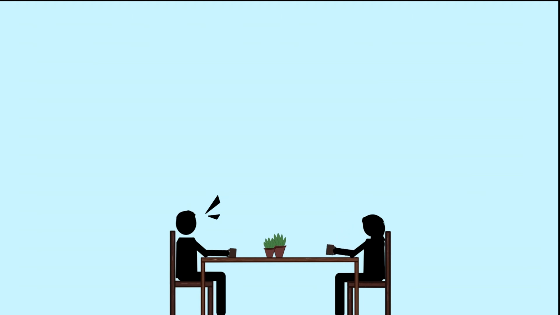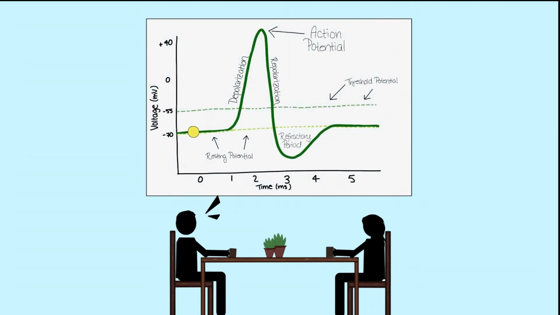Anyhow, here is a graph that quantitatively shows the change in membrane potential during an action potential. At the start, the charge is at its resting potential value, about negative 70 millivolts. Then, the charge slowly climbs up to the threshold potential at negative 55 millivolts. The climb up to negative 55 millivolts is generally caused by external stimuli, and sometimes the sodium-potassium pump too. Once the charge reaches this negative 55 millivolt threshold potential, the sodium channel opens and the action potential begins.